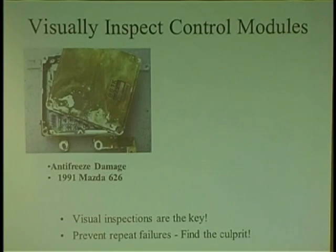So here we lift up the rug, and it's in a compartment, right? And then I open up the compartment, and out pours water. Just pours out. Why would you put a computer under a carpet, knowing that if the sunroof leaks, it's going to end up on the floor? So this computer was toast. And then the guy goes to me, he goes, you think we could just blow it out and reuse it? I'm like, dude, it's done.